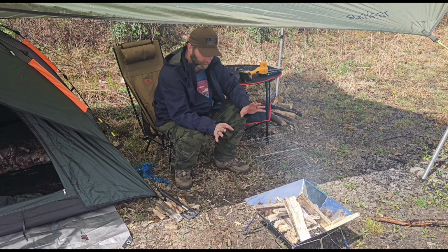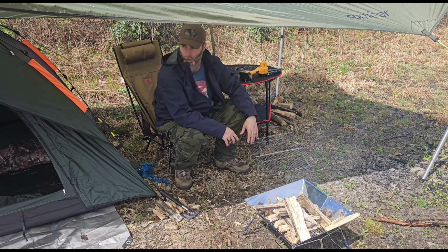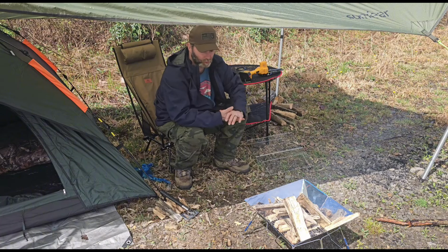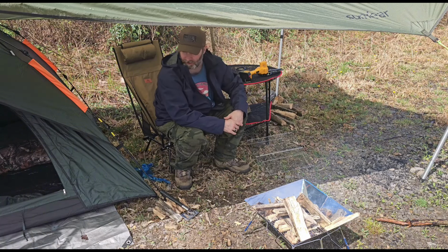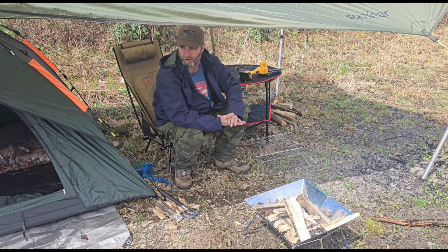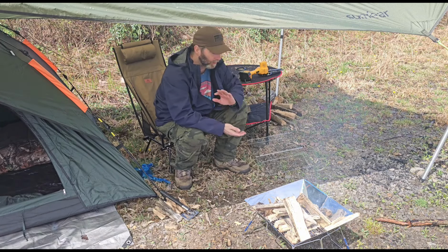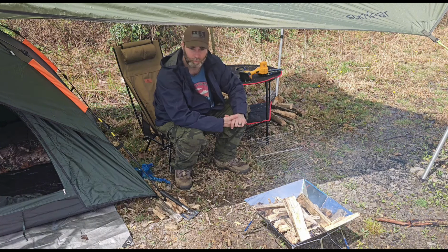We're going to let this fire continue to do its job. I'm going to go around here and work on gathering some more firewood for later. Although tonight I think I'm going to use mainly charcoal. I got plenty of charcoal to use for a couple nights, because tonight I think we're going to do the steak and then go from there.